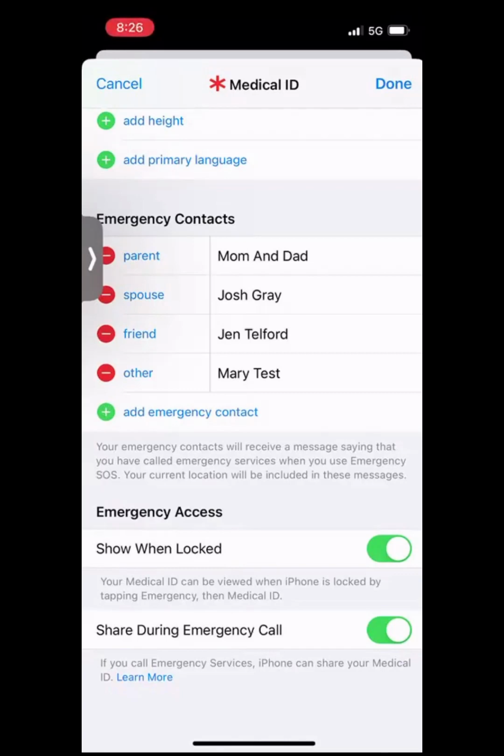It will also call all of your emergency contacts for you and let them know that something's happened and you're no longer responsive, which is really a great feature if maybe you have something like Parkinson's or Alzheimer's or something like that, and maybe you're falling frequently and you might need help and you might not be able to contact somebody.